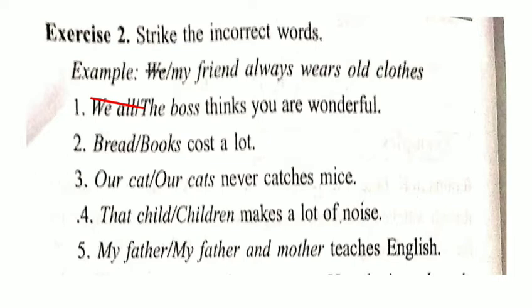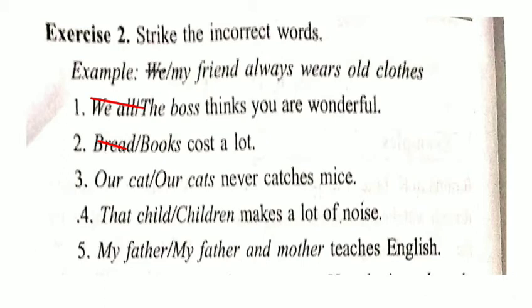Then the second sentence: bread bar books cost a lot. Here look at the sentence and see the verb cost. Here there is no S form along with V1, that is cost, in the sentence. So you can understand we use do along with the verb when the subject is plural. Here books is used as a plural subject, so we have to use books cost a lot. That means books do cost a lot. Bread is struck off.